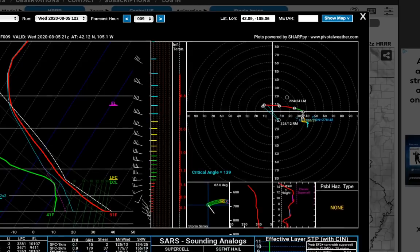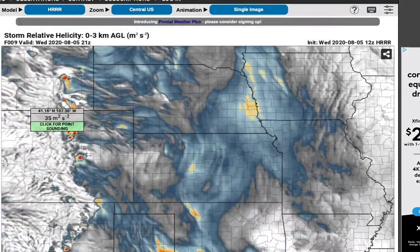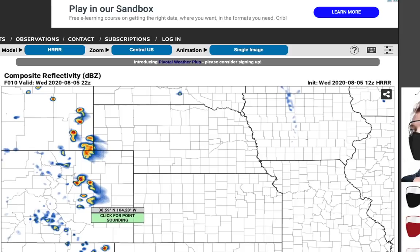Look at that, it mixes it down to a 41 up in southeastern Wyoming, 50 degree dew point spreads. That's just not going to happen. So we really should throw out this model, because those moist easterlies are going to maintain those dew points. But still, the HRRR is right for the wrong reasons. It's got some decent supercells in southeastern Wyoming, a decent supercell off the Palmer Divide down near the Black Forest area. So it still is good at predicting where those storms are going to form, but how they evolve after that, it's just too dry by the HRRR. So it shows storms collapsing, splitting all over the place, and really we want to throw that model out.